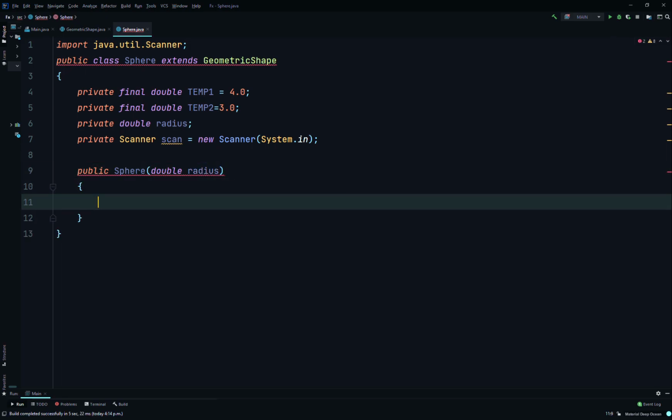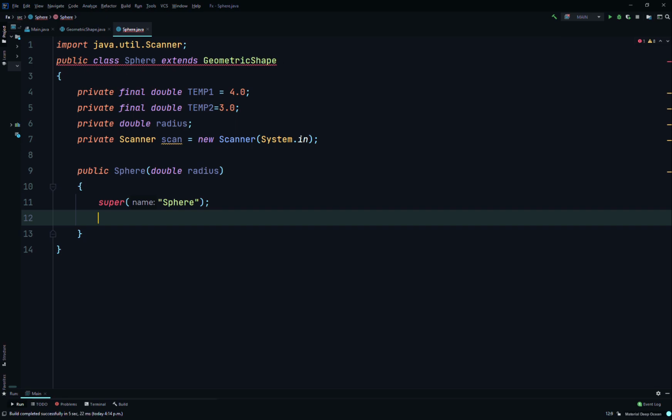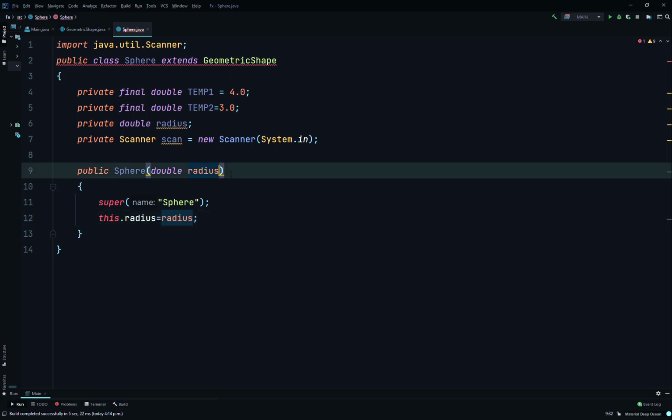Then we'll call our super constructor and pass in sphere for the name. And then this.radius equals radius. Could we put user dimension in here?